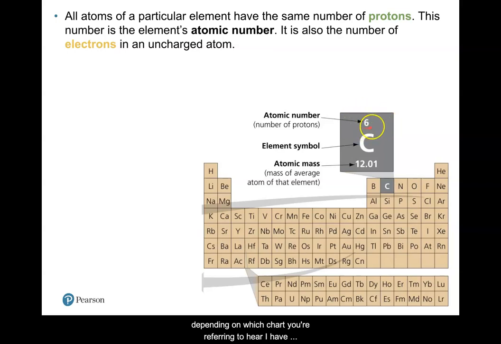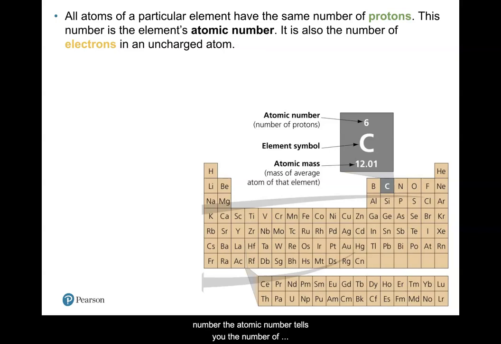Here I have the atomic number in the middle, and the atomic number I'm showing you for the carbon element is 6. I will always give you the atomic number. I don't want you to memorize atomic numbers for elements, but it's actually easy to know them because the atomic number goes in order from the start of the chart. That's one of the ways the elements are organized on the periodic table of elements. It's by their atomic number.